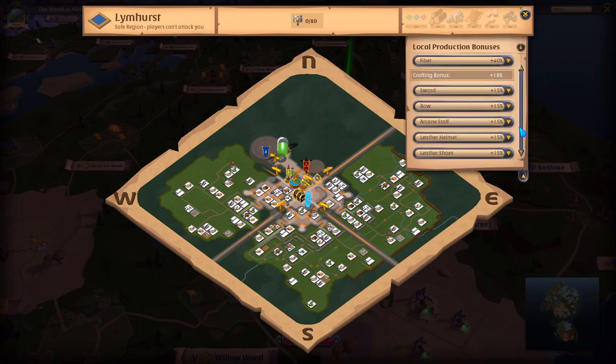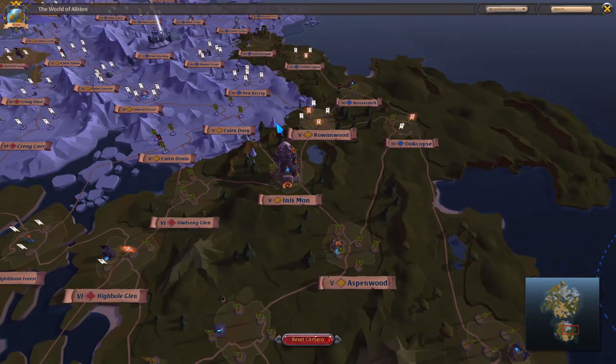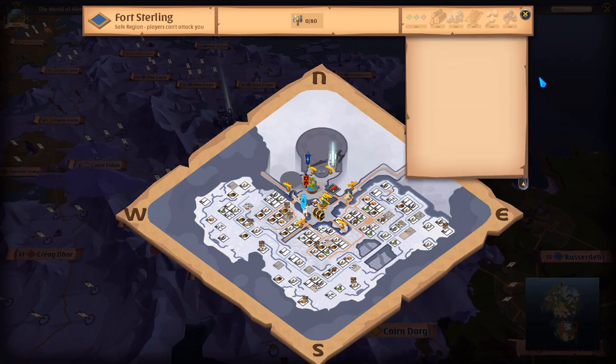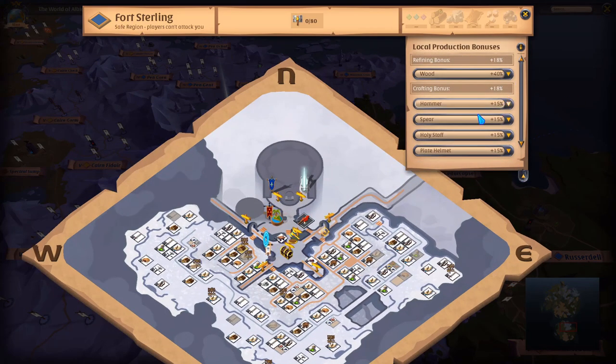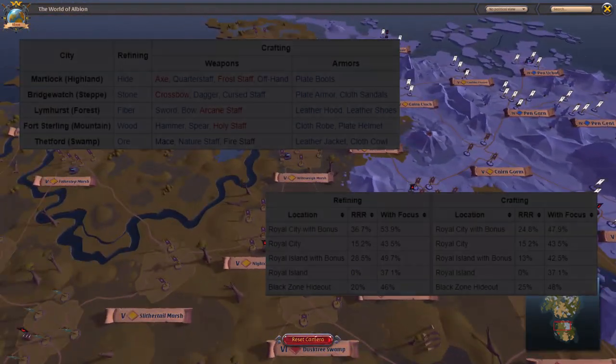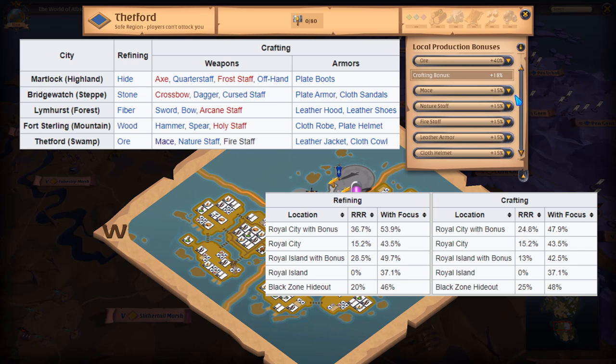You can see them on the screen. In Carleon, you get a crafting bonus for crafting food, poisons, tools and gathering gear. Always remember to craft your stuff where you have a bonus so you can earn more silver. Here you can see the bonuses in each town and the percentages which occur in different places.